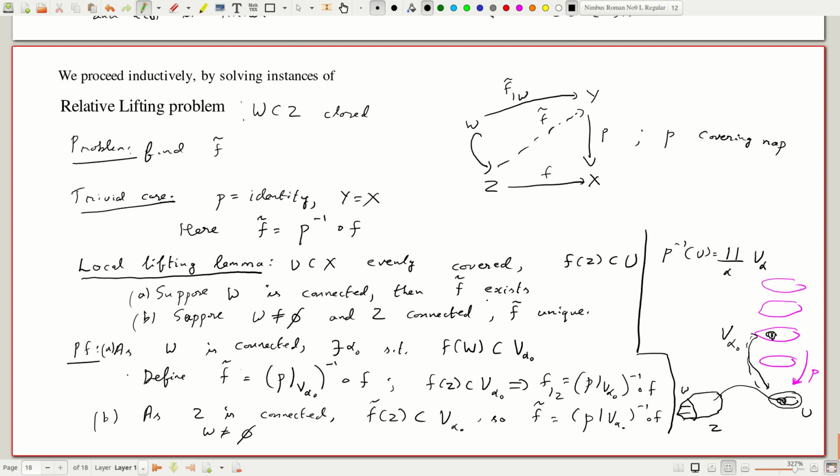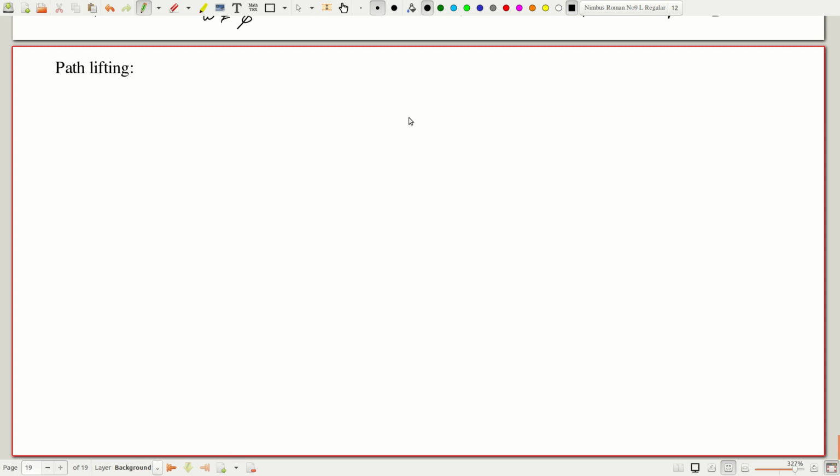Okay, as you see, very little hypothesis. All it says is the main point is that it is local. The main point is we are dealing with small enough sets so that the image is going to lie inside an evenly covered neighborhood, and that is what we will ensure next to be able to prove the path lifting result. So what is this path lifting? It's the same thing that we saw earlier.